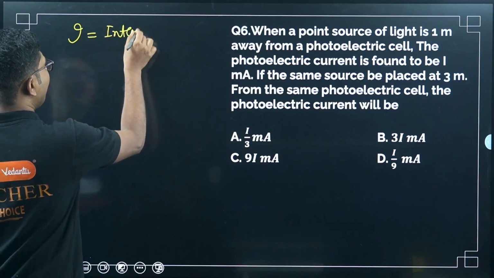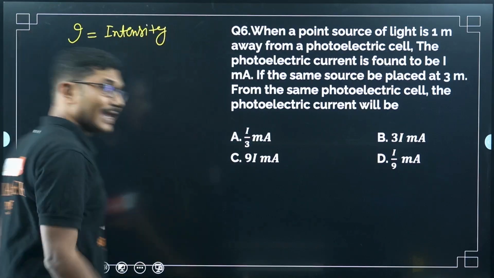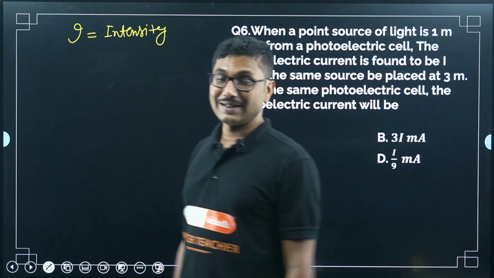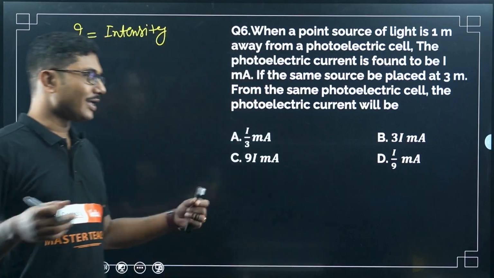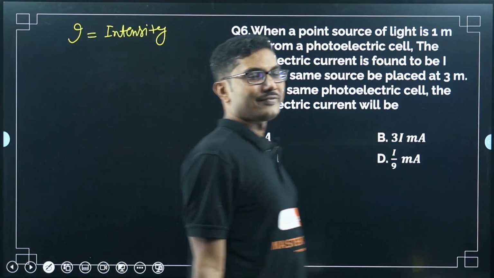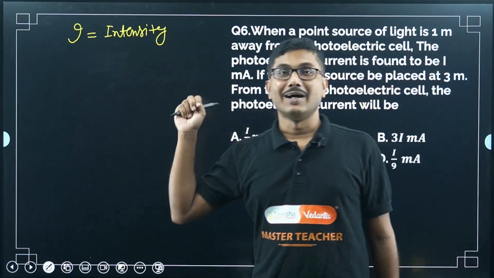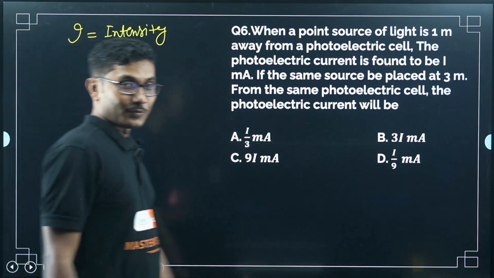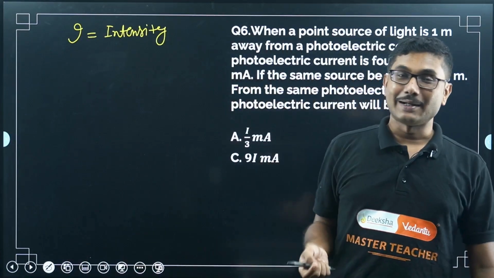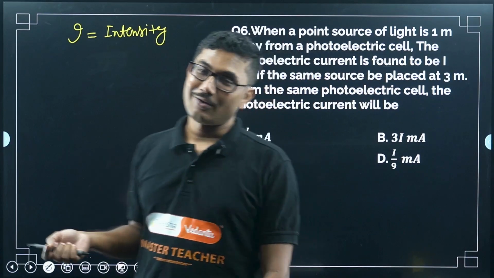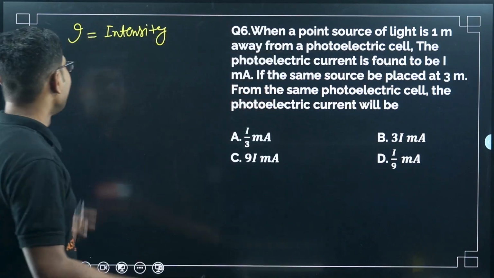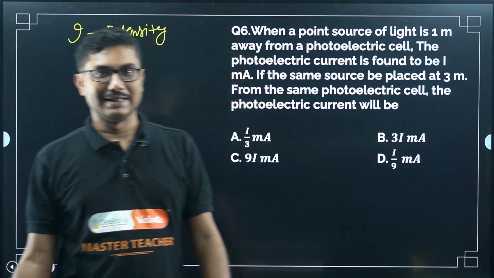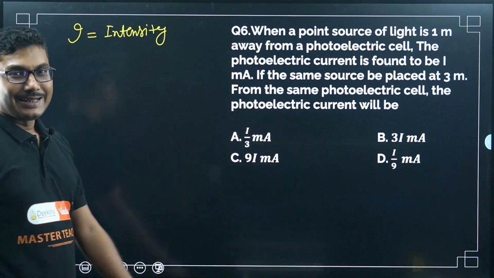Intensity is also mentioned as I. Physics is a weird subject where many symbols are shared. You cannot pinpoint, except in modern physics, where symbols have very specific meanings. Other than that, there are some common symbols, for example this I. One more example is momentum and dipole moment, which also have the same symbol, right? So intensity is I, and current is also represented using I. Now let me represent intensity I with this.